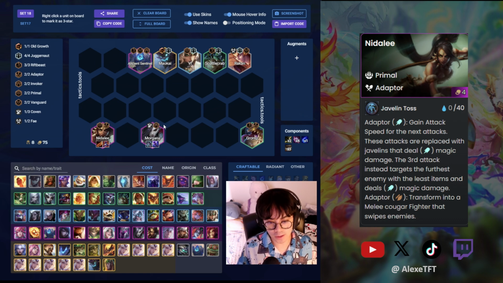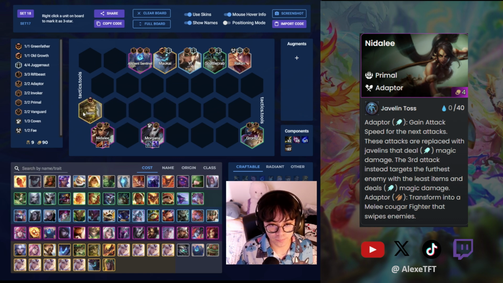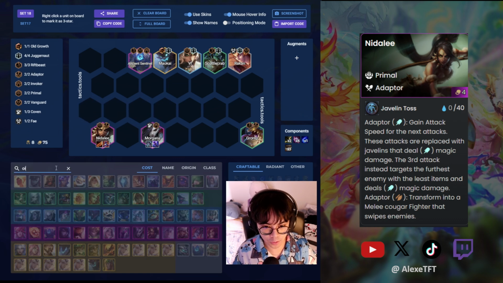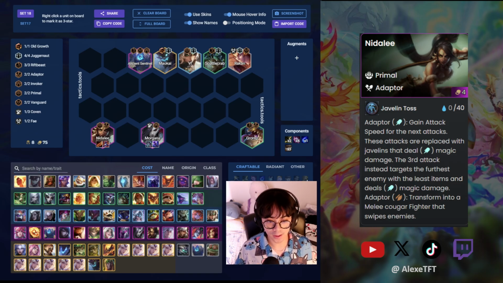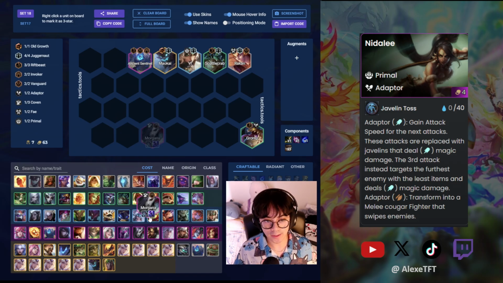Our level 9 is pretty flexible. We can play something like Ivern, or maybe just another Invoker or Adapter. There's a lot of potential in this board to really scale, as long as we can get a really strong front line, and then Nidalee and Morgana in the back, just slowly whittling down the team for that scaling win. Okay, how do we get there?